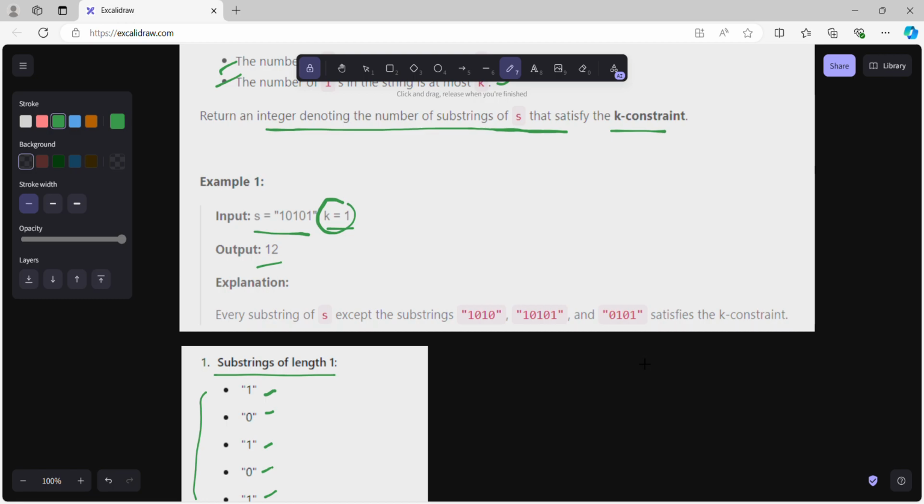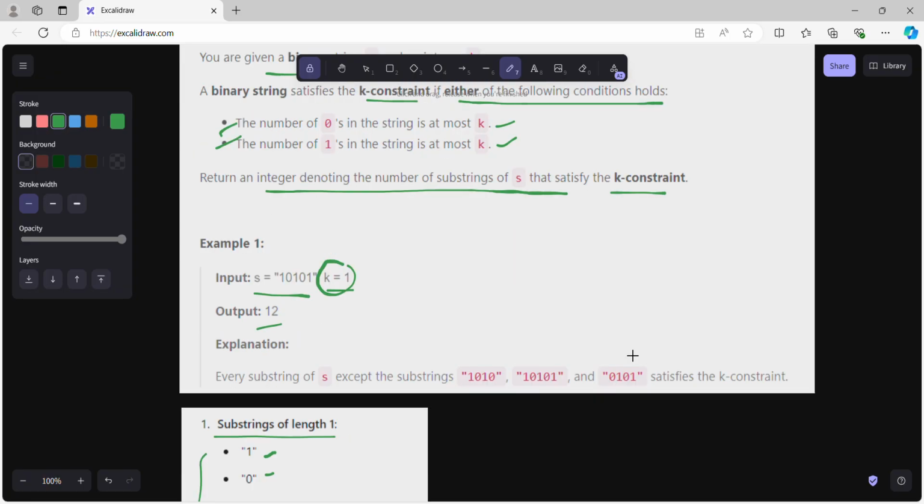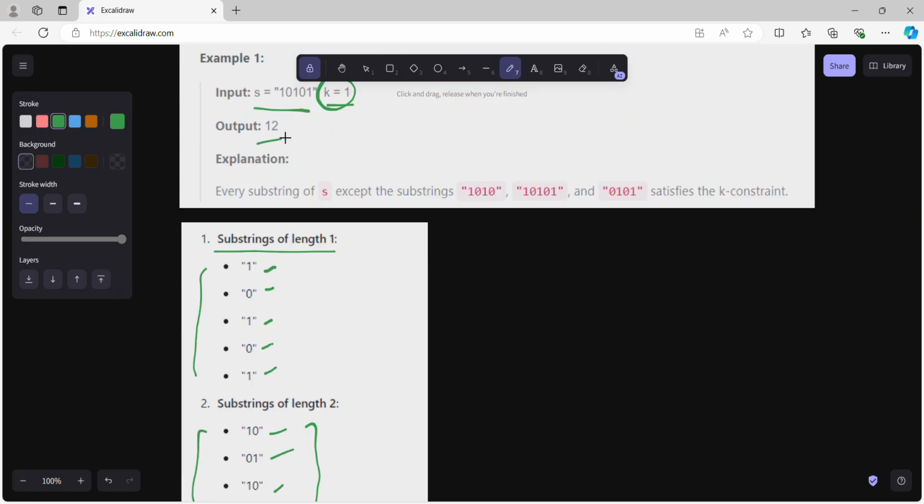Since this is an easy level problem, we can solve this using brute force. So how am I going to solve it? Let's say this is my string S: 1 0 1 0 1. Initially my i is going to be at this position, and I am going to keep track of the number of zeros and number of ones I have. For that I am going to use two variables, count_0, initially 0, and count_1, initially set to 0. Initially I didn't count anything.